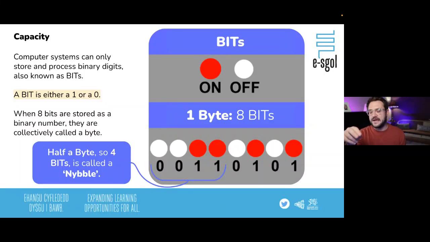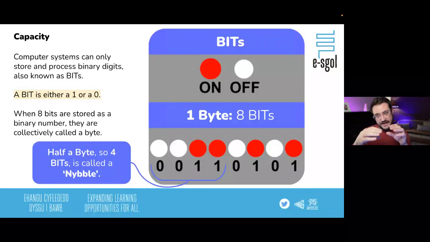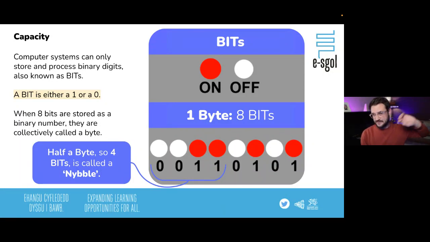So if they can only store ones and zeros, how can we store more numbers than that? And this is where binary comes in, and the binary number system. When we have 8 bits together in a group, they always come together in a little gang of 8, and that gang of 8 is called a byte. Bytes are the unit of measurement for all computer storage, all digital storage. We don't measure stuff in bits because that's too small. We measure them in bytes, and every byte is basically a little group of 8 bits.